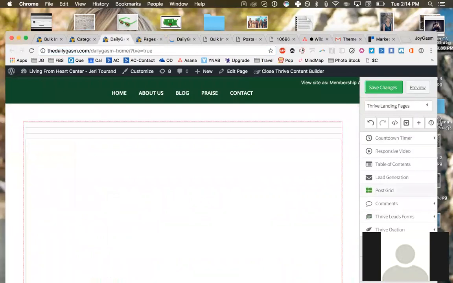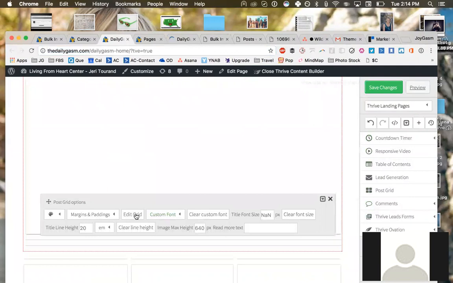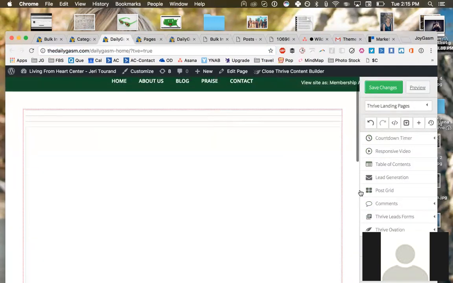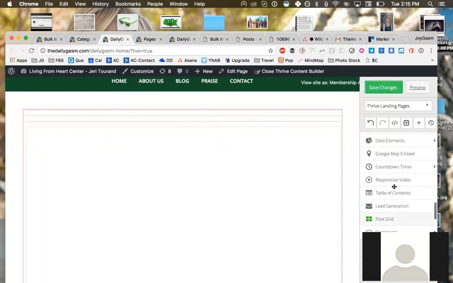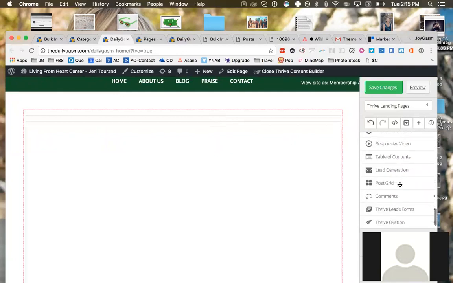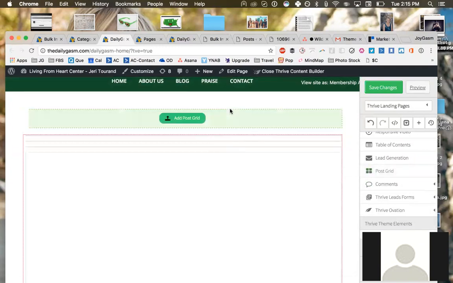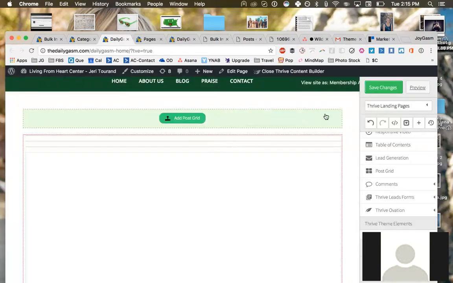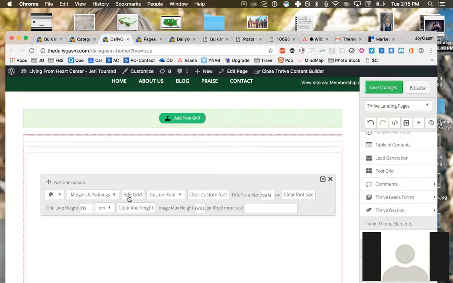So this is the main area of the Thrive Content Builder. I know you've already looked at this from the other video, but I'm just going to go over it in reference to this so that you have an idea and specifically show you how the post grid works, because that's the one that we're going to use the most in this section. So you can see we've got all these options. You can put any amount of text or images in there. And again, there's another video that goes over how to do all of that. But what we're talking about is post grid. So we just select and click it in, and then from there we can click and customize it. You also get to that editing place by just clicking on it and clicking Edit Grid.